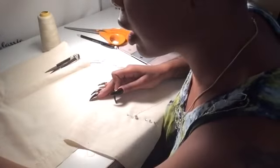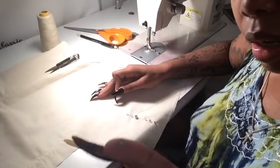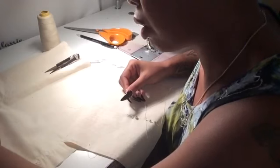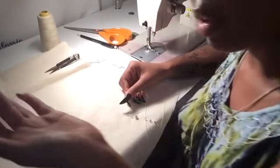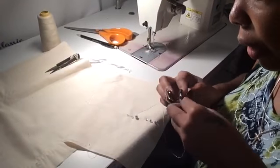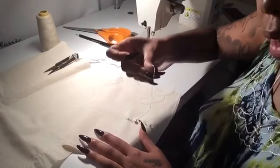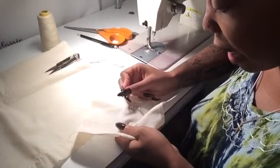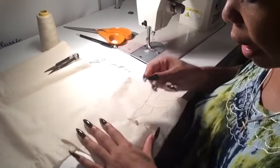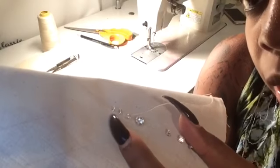Next, again, I'm going to take another flatty. Of course, it's a flat back. Put that on my needle. I'm going to get a smaller stone, which is the smallest stone that I told you guys about. Put it on my needle, bring it back down, taking my needle and only putting it in the flatty, and pulling my needle through.